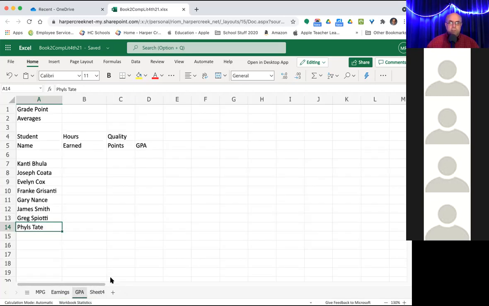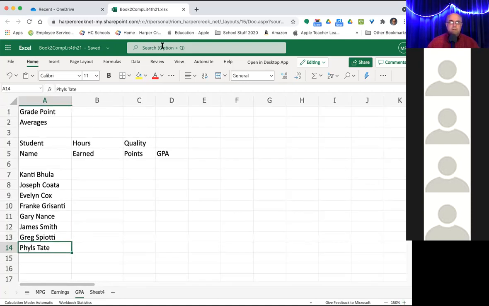Let's go to today's. The first one we're doing today, I don't have it all typed in just yet. I was working on that. I'm going to make it slightly bigger so I can see it better. But this here is about grade point averages. This would be sheet number 3. So you click on a sheet down here. If you don't have a sheet number 3, you hit the little plus sign and you'll see a sheet 3. It doesn't really matter if it's a sheet 3 or sheet 4 or whatever. You just click on it and type GPA. So we have one called MPG, one called earnings, one called GPA. These are the sheets. The whole thing is the workbook.